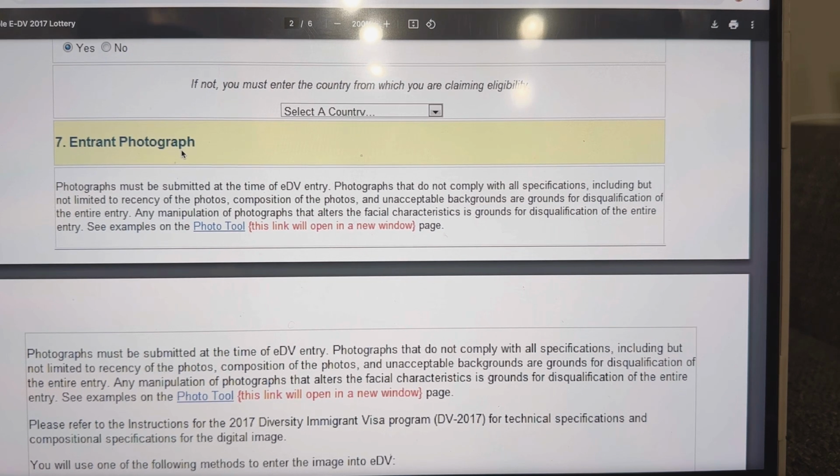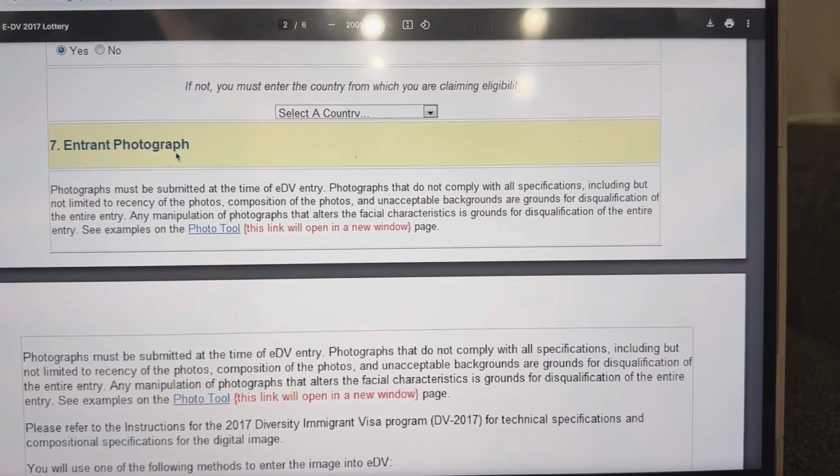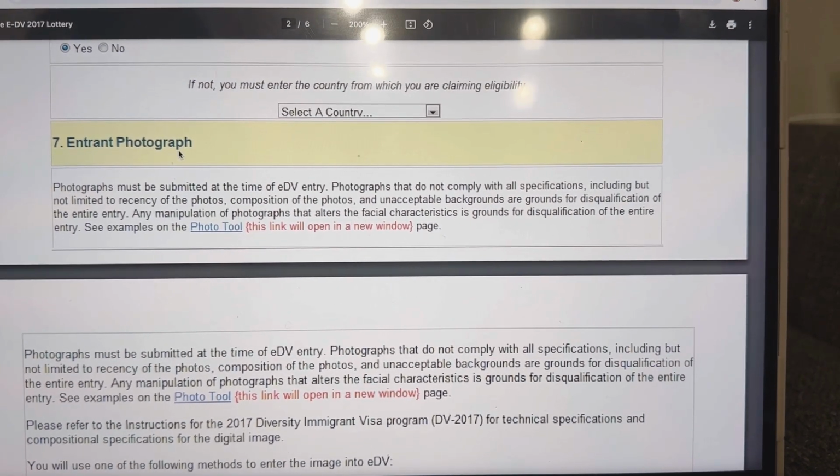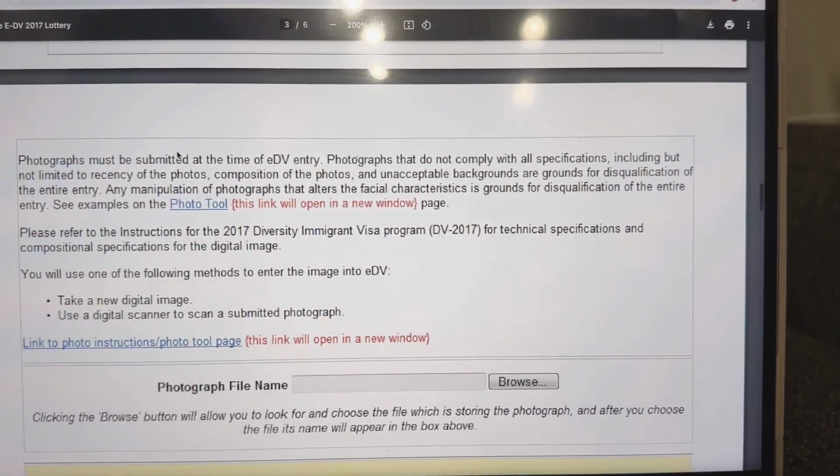I gave you the photograph characteristics that you need. The background should be white and clear, with no shadows. Those are some of the things you need to know about your photograph. So go check my video concerning the photo, and you'll see all the details you need there.